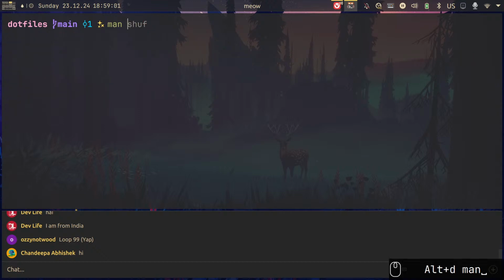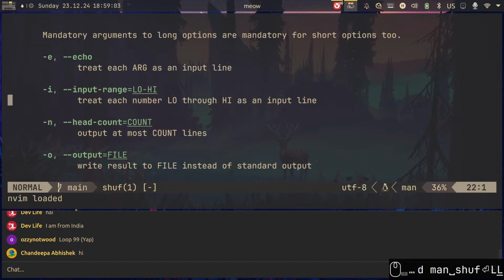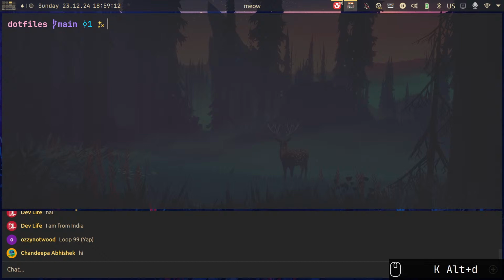Yeah, let's actually see what -e stands for. Oh, echo. That makes no sense. Treat each argument as an input line. Yeah, so basically, you can use shuf for this sort of thing. But if one, you like the nicer syntax of Twice, meaning no syntax whatsoever, or two, you're not on Linux, you can use Twice.